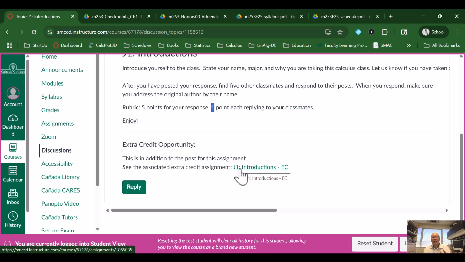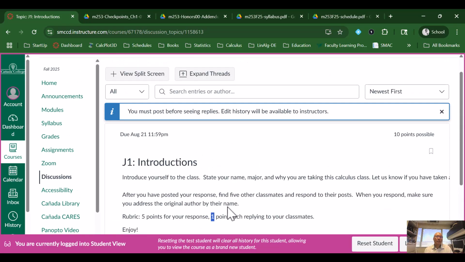Just a word about extra credit. If you do the extra credit and you're on borderline, then I will consider jumping you over the borderline, if you're like a percentage point off. But if you're a percentage point off in your jump, let's say from a B+ to an A-, but you haven't done any journal assignments, then I'm not going to consider boosting you up that grade. So keep that in mind when you're doing these journal assignments.